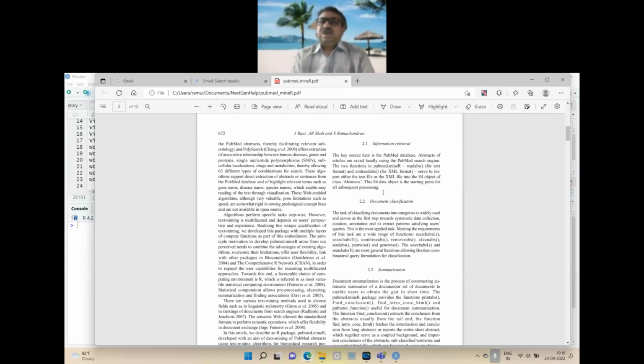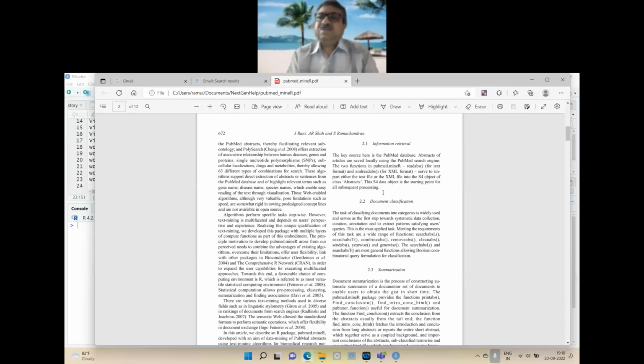Now, how can we use the function search ABST? Suppose we have a little more specific requirement.